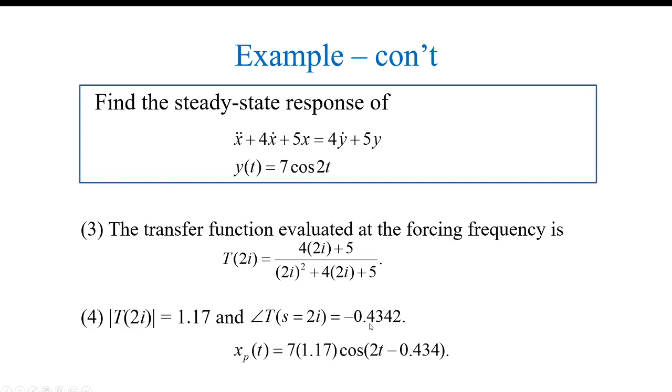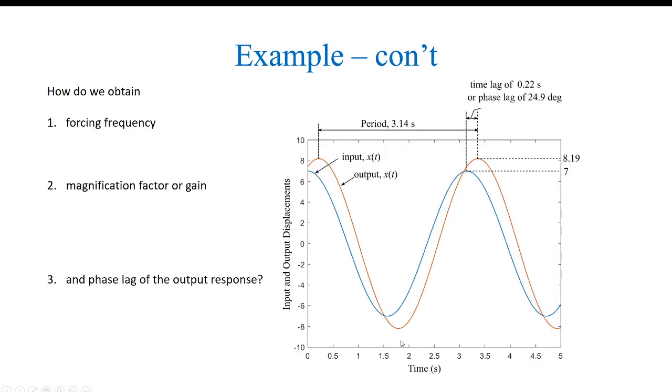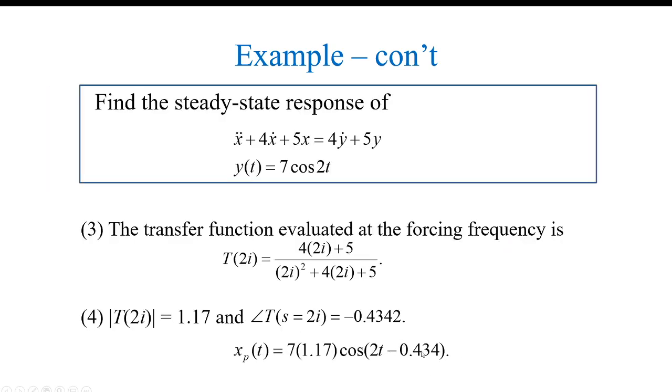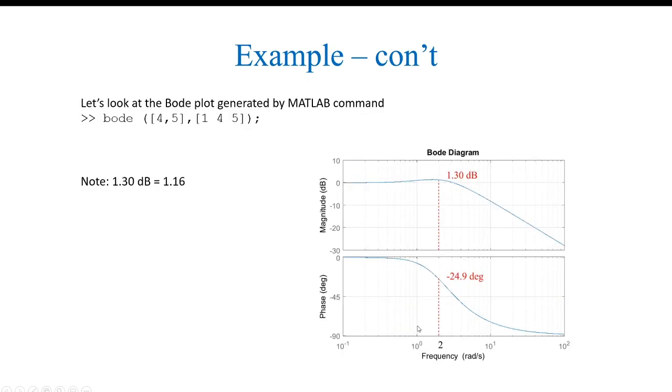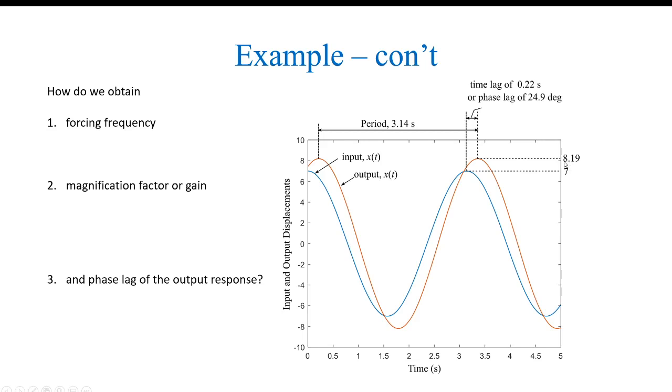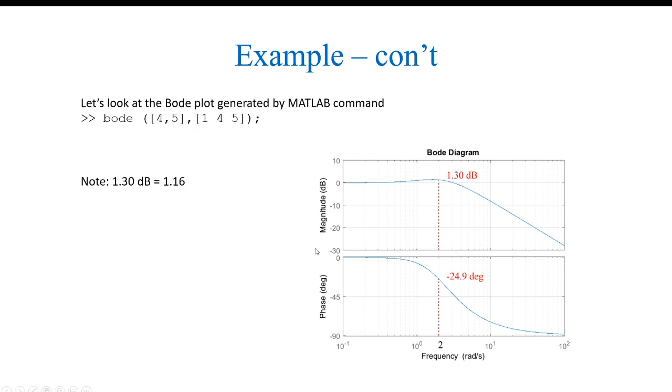Okay, what is this negative number right here for the phase? Ooh, I lost my... Okay, right there. So now 1.30 decibel. If you turn this into a pure ratio, how do you do this? You divide by 20 decibels, and you raise 10 to that number. Okay, so it's 10 to the 1.30 divided by 20, and you will get 1.16, which is spot on. When you divide the 8.19 by 7, you'll get 1.16.